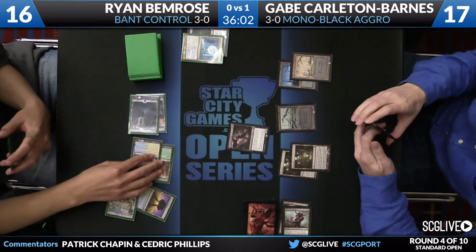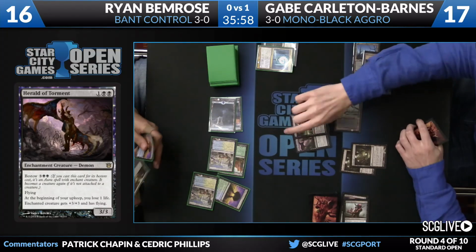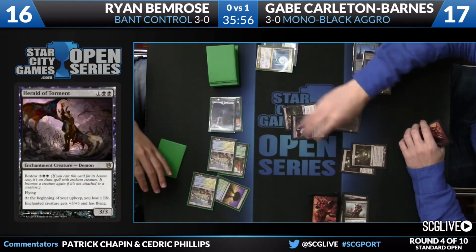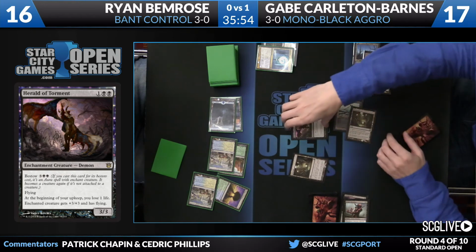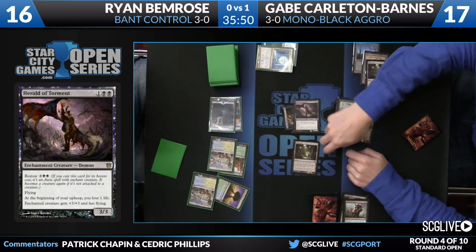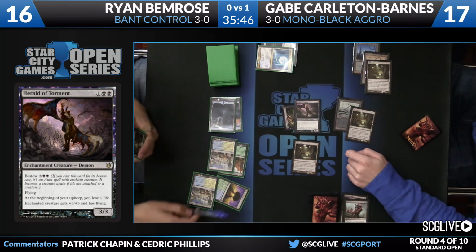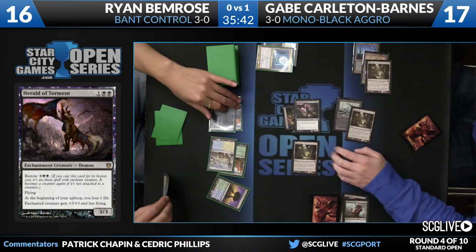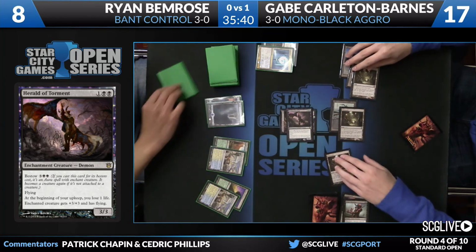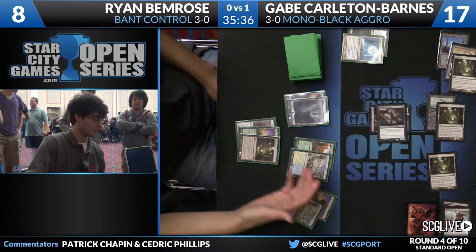Carleton-Barnes able to reload here pretty easily. Drew another Mutavault for the turn. Now we've got a Spiteful Return being bestowed on Herald of Torment, and all of a sudden, a game that was looking pretty difficult for Carleton-Barnes isn't looking very difficult at all. Yeah, being able to take out Ryan's Jace was just about the best thing that he could possibly hope for. All of a sudden, GCB deals 8. Bemrose goes down to 8, and just has to extend the hand.